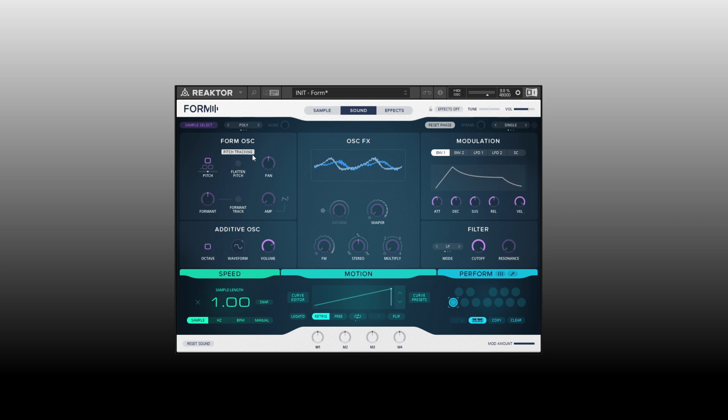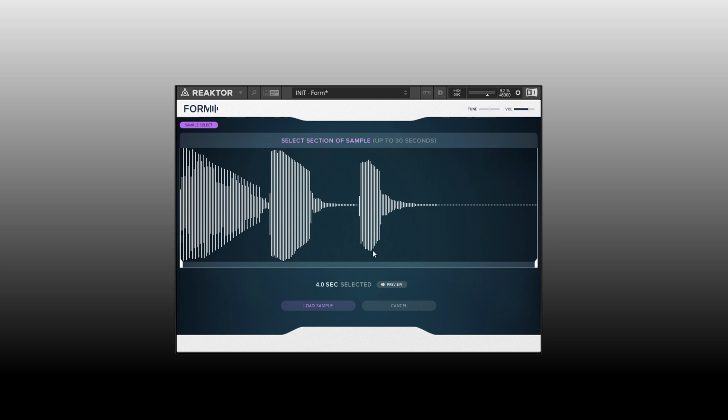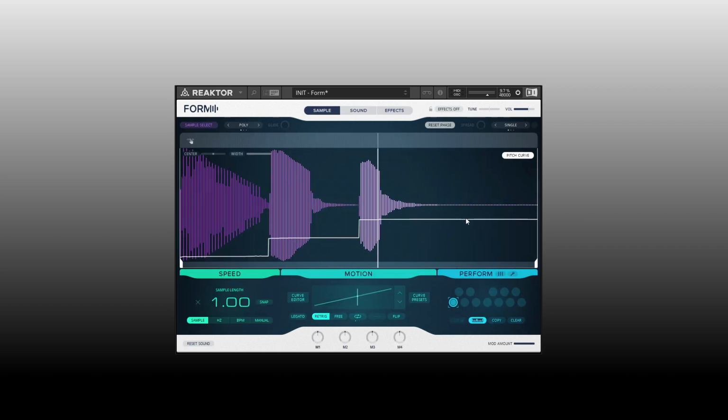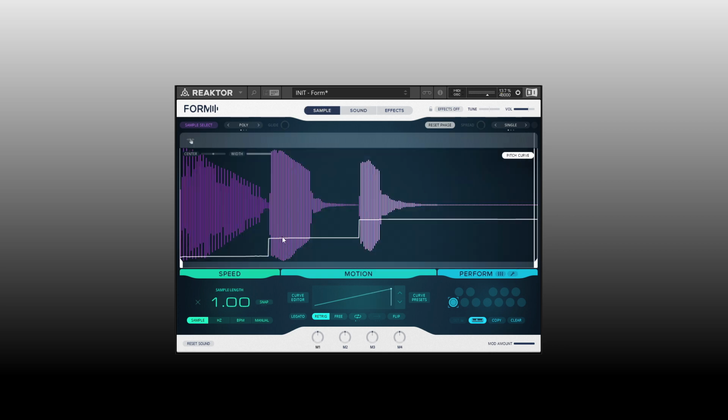And actually, something else I want to mention about the additive oscillator is that its pitch is going to follow the pitch curve of the sample that you bring in. And again, this one is flat, so I'm going to just keep switching back between these two, I guess. Let's load that. So you can see our pitch curve has changed. And when we come back to our sound, you'll note that that additive oscillator is following along with our pitch curve.